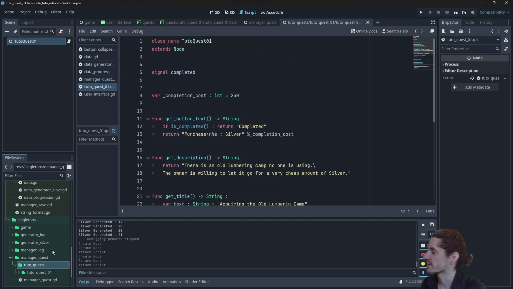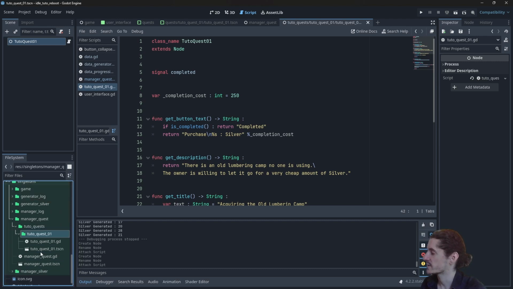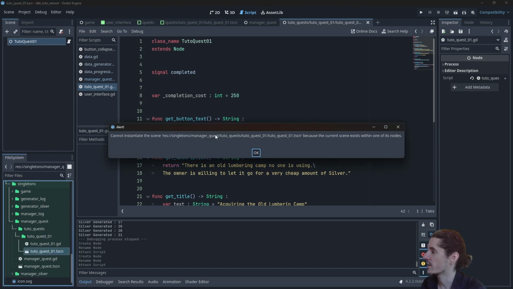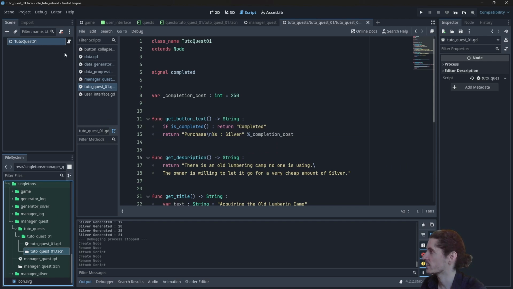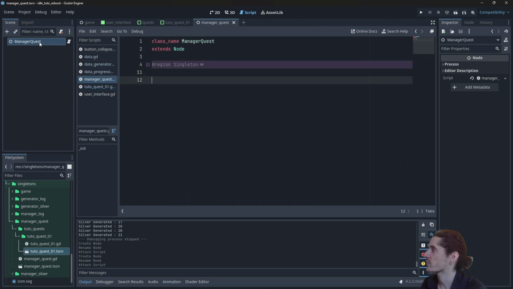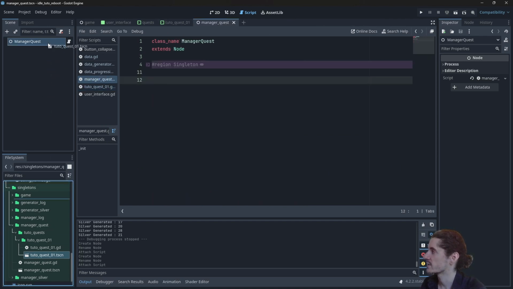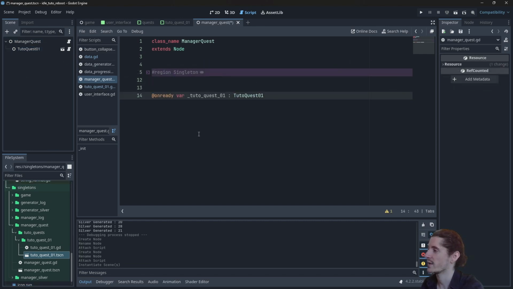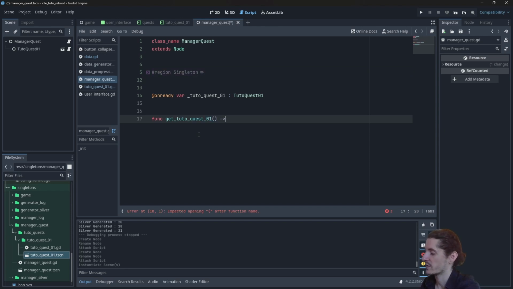Now that we have this, the quest can be dropped within our todo quest here. So it's not the same good thing. I actually want to bring it in my manager quest, my bad, because since we will create a function which is going to be get todo quest 01, which will return a todo quest 01, we actually can just get the node here.